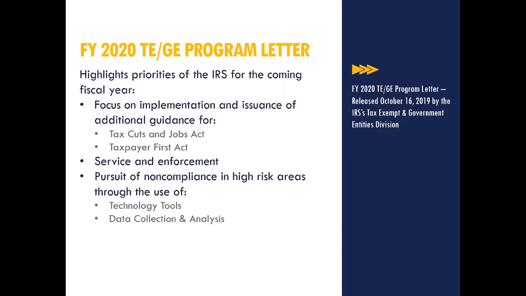A couple of its focus areas really are the Tax Cuts and Jobs Act, as well as the Taxpayer First Act. This is similar to the Treasury's 2019-2020 Priority Guidance Plan that I think I mentioned earlier, but both of them are strongly pushing the Tax Cuts and Jobs Act and the Taxpayer First Act. So we're expecting additional guidance on Section 512(a)(6) that deals with the siloing. We're also expecting additional guidance on 512(a)(7) with respect to parking and transportation fringe benefits, and the reporting on the Form 990-T.